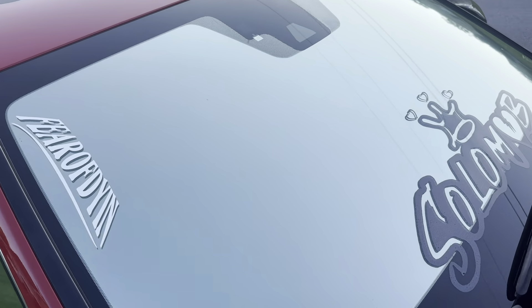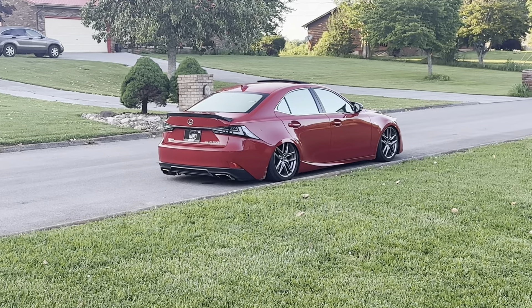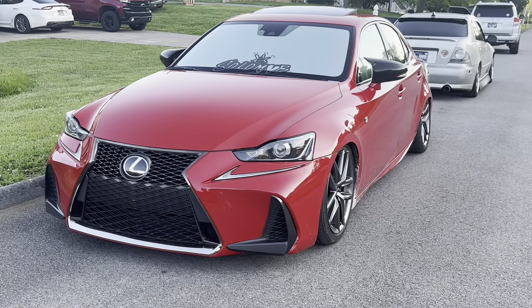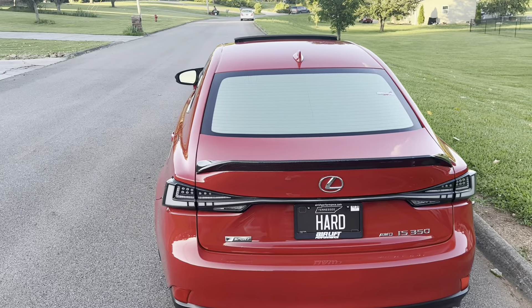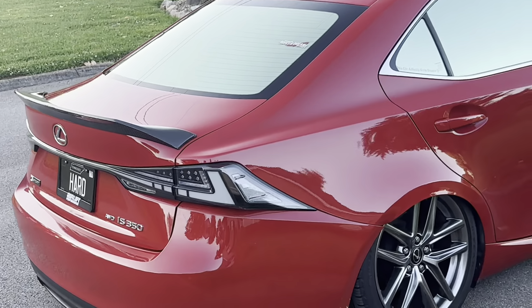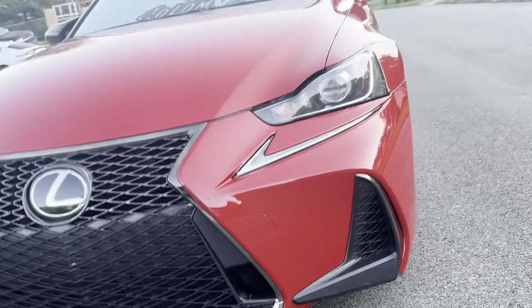The front window especially looks so good. I'll probably give a little b-roll of this car, but man I think it really brings the whole look together. Once the new wheels are on, it will all come together so well. I can't wait to get that front splitter on either — oh god, I'm monster trucking so hard right now.